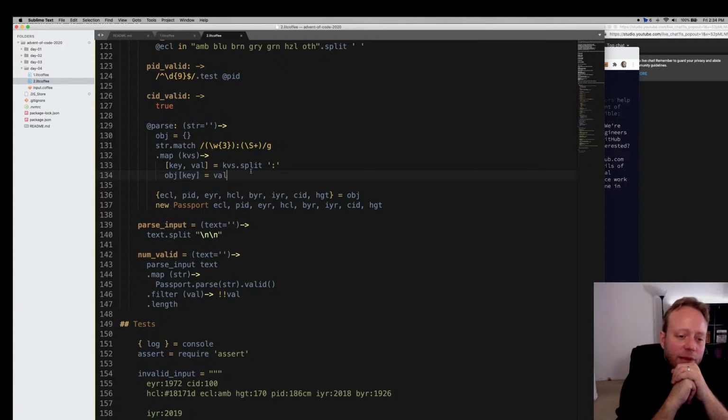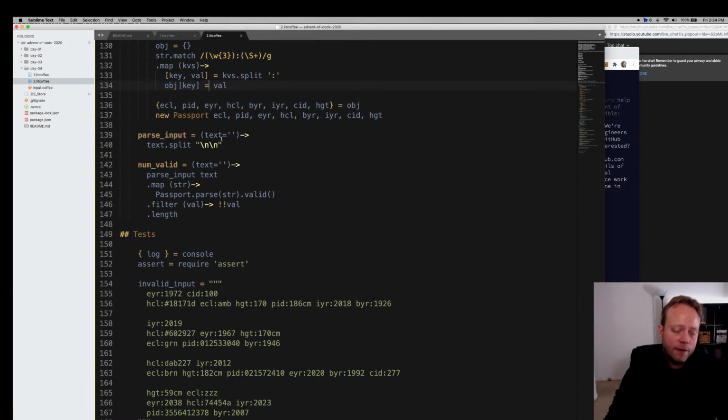But this isn't that bad, and honestly, I really just don't care to do better in this case. I think this is fine. We initialize an empty object. We run the match. We map over the results. And that's fine.